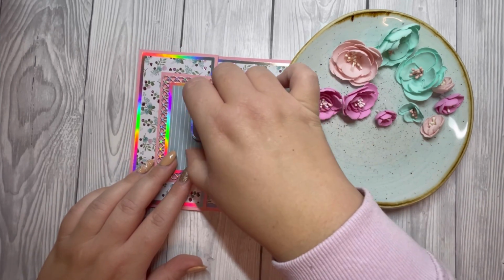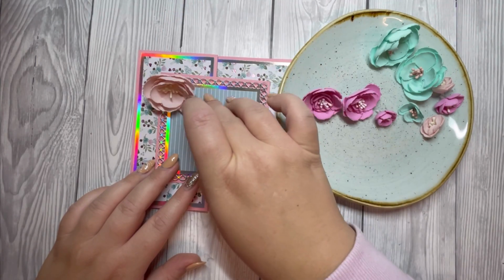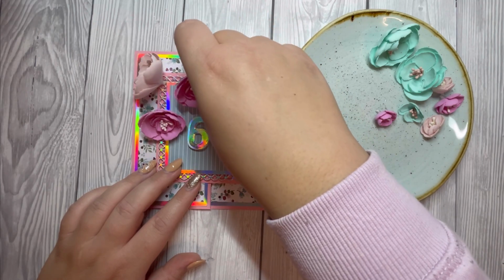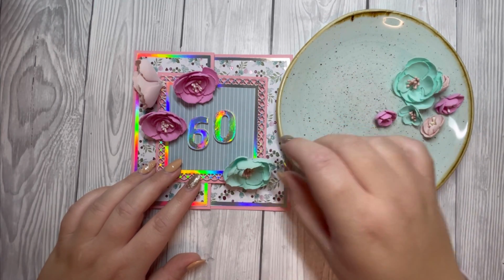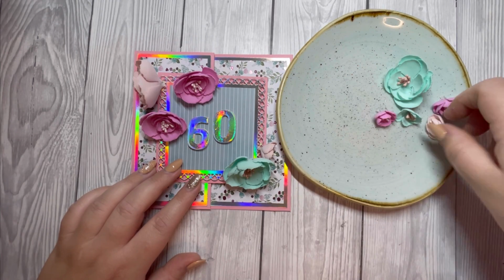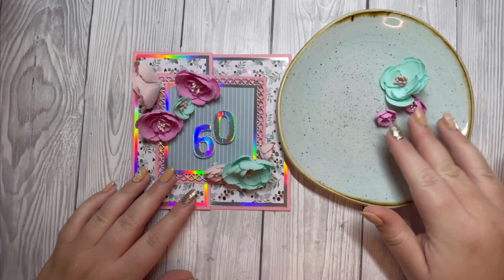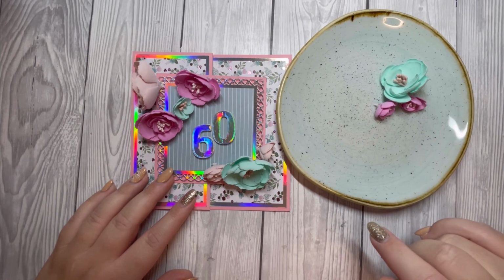So I'm going to place the 60 in the centre there, and then start to arrange the flowers. So I'm thinking something like this, that one there, those two there, and then that one there. So I've made extra flowers there to go on the front of my display box, and I'll talk you through that next.